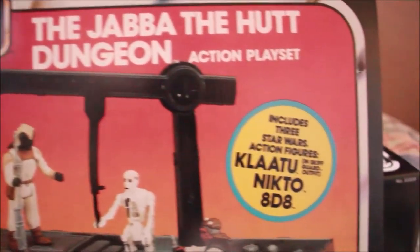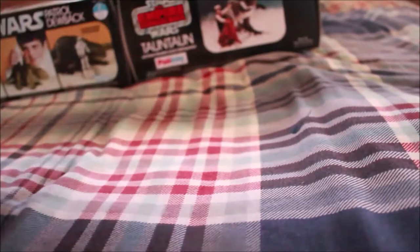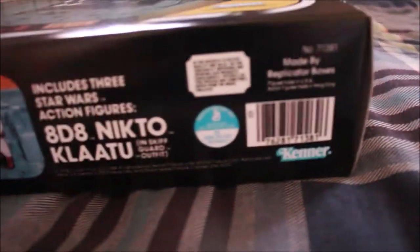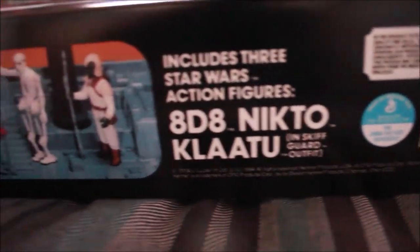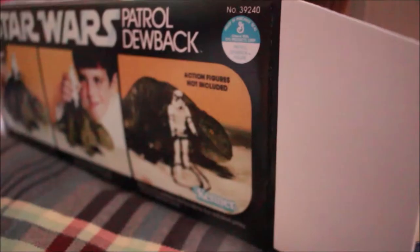I like it. Here we go, Jabba Dungeon. There's two Jabba Dungeon playsets. This one's got Nikto, 8D8 and Klaatu. Missing the stickers, but yeah, I really like them. If you look at my previous videos, you can see the other box I've got from replicaboxesandinserts.com. This is a Kenner version of Jabba the Hutt's playset number one. There's two of them, and this has got three figures. Inside the boxes you get the three figures, and inside the Jubek you get the toy. So yeah, let's look at the Tauntaun.